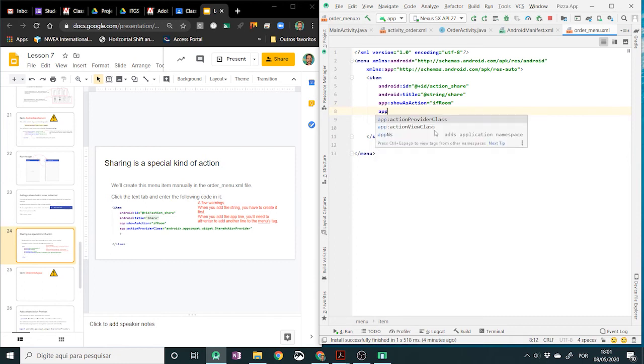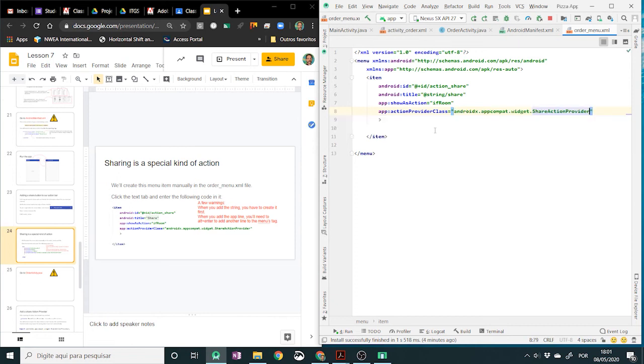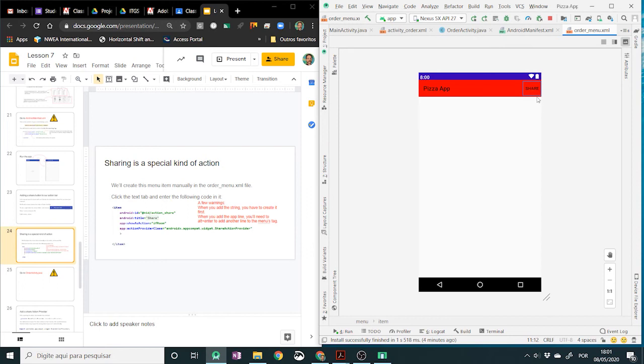And the last one, app action provider class. So this, we're going to choose the first one, androidx appcompat. Okay, this is the more up-to-date version. Okay, with this, our menu is ready, and you can see that it already shows here as share.